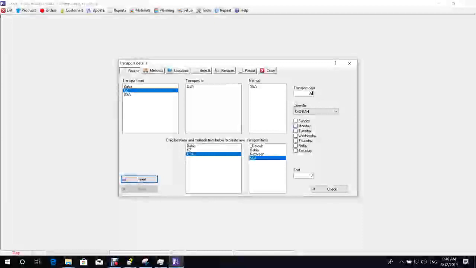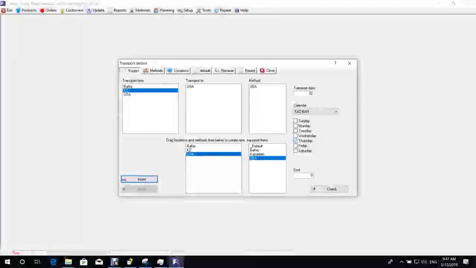Then you see this section here at the bottom. So, for example, say all your orders that need to go to the customer need to be in the warehouse and need to leave the warehouse, let's say, on a Thursday. You only ever ship from your warehouses on a Thursday, for example. You can specify that by this selection here. So therefore, whenever you're planning on the planning board, it will always take into account that you can't ship on any other day of the week. You can only ever ship on Thursday. And then it will add the necessary amount of time to wait until, obviously, the next Thursday for you to ship. But again, we're not at that stage yet, so you may not need that.